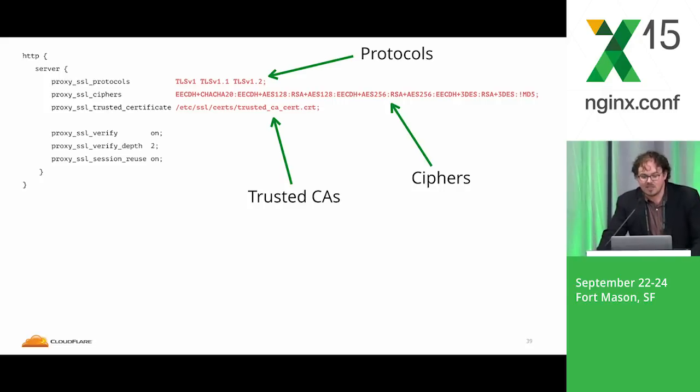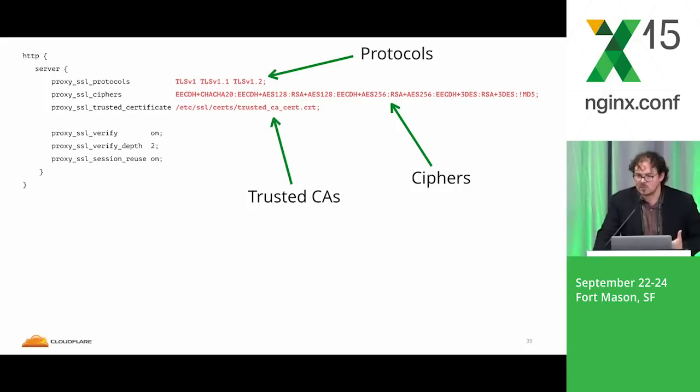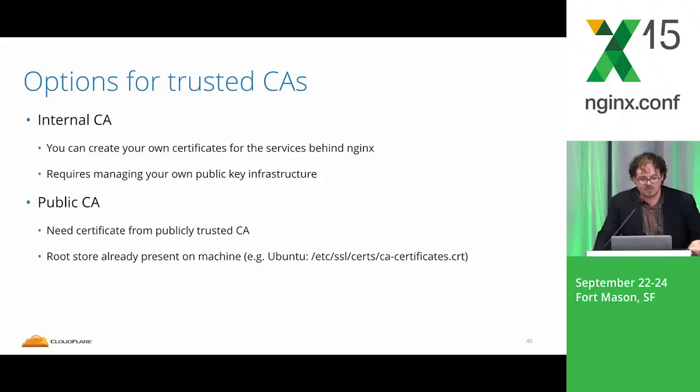The main difference here is that as a client, as I mentioned, the client authenticates the server. So in the case of a browser, you have a bundle of certificate authorities that you trust, and as NGINX, the client, you need to have this set of certificate authorities that you trust. There are two different philosophies that you can use to approach this. One is to create your own internal certificate authority and manage it in-house. This is a little bit trickier, but it is cheaper and easier to manage because you can issue a certificate for any one of your services, whatever they're named, and have them issued by a certificate authority that you own and have full control over. In that case, this proxy SSL trusted certificate would be set to your certificate authority. Alternatively, you can do the same technique that I described for NGINX, which is you can buy certs.